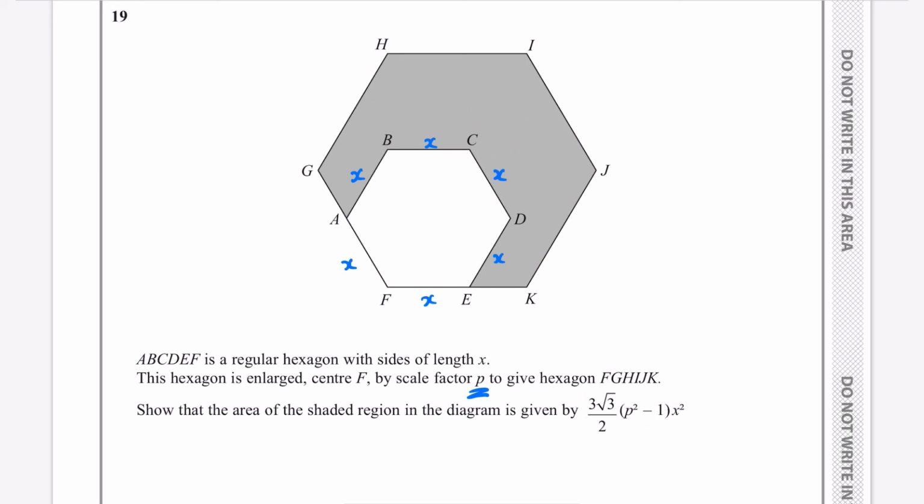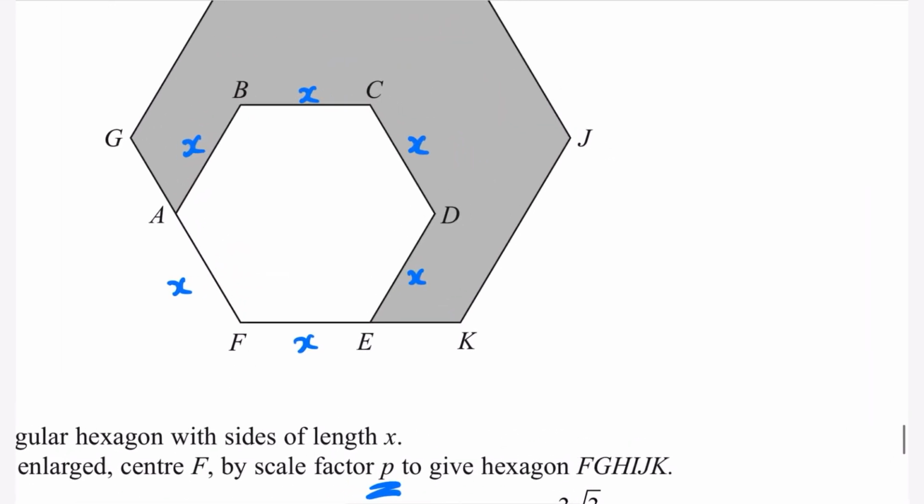Okay, well, let's not worry about the big hexagon. Let's worry about the small one. Then I think we can use that to find out the big one. Then we can subtract them and find out the shaded area. So thinking about the small one, a hexagon is actually some triangles. So I'm going to change this question and just find out the area of one triangle, okay?